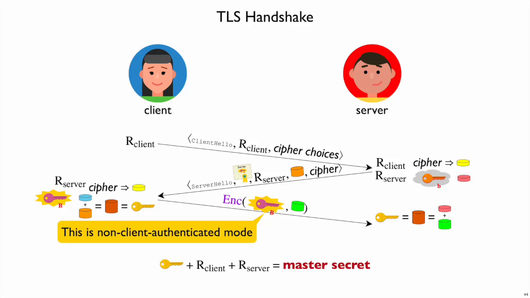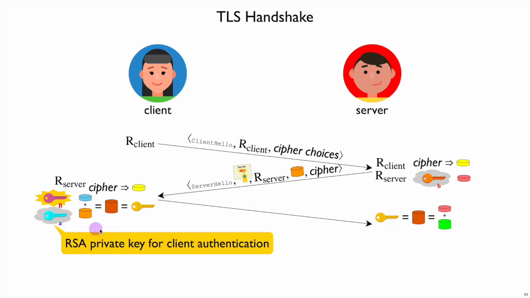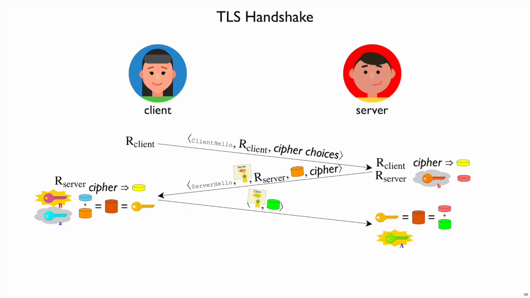The picture we're showing here is where the client does not have its own public-private key to cooperate with the server. This is like the client being a web browser and the server being a web server, where the server generally lets anyone look at web pages, but the client wants to make sure they're looking at the right web pages. In other scenarios, where the client does have an RSA key pair and we want to use that, then the TLS protocol for that kind of cipher suite would be a little bit different.